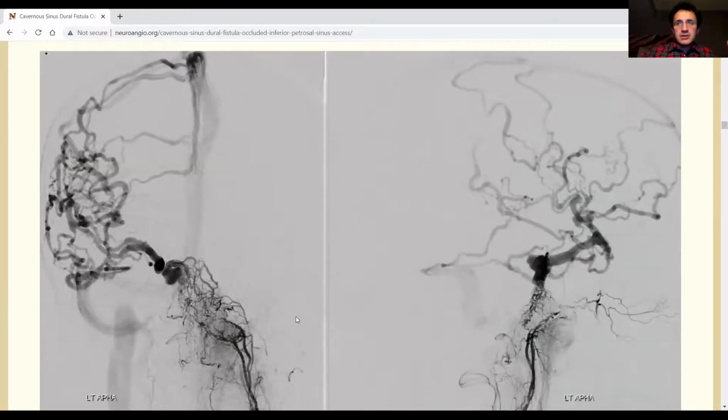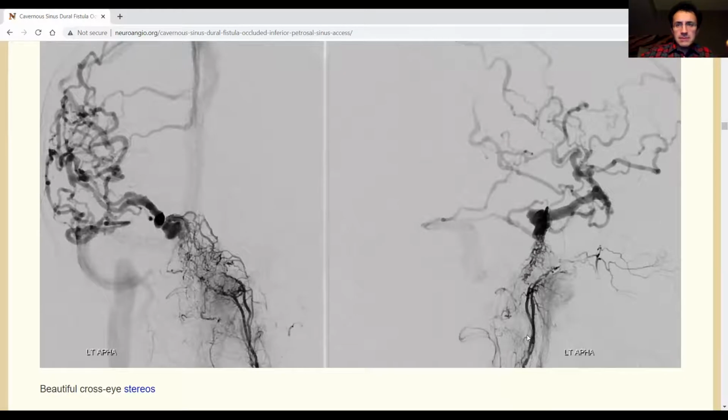Here's the dedicated external injection. And we see a myriad of tributaries mainly from the pharyngeal division of the ascending pharyngeal artery to the back of the cavernous sinus again. Now, this is a whole other world of cavernous sinus dural fistulas and the classical anatomy of those. The most common location of a fistula, the common venous shunting pouch, we'll get into that, or the tributaries, all the vessels converge, most of the time, over 75% of the time, on the back of the cavernous sinus. That's where most of them are going to be.